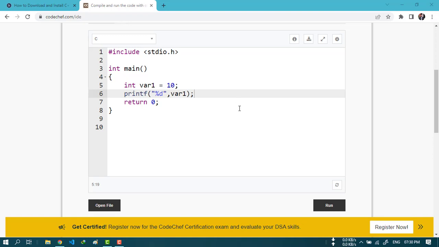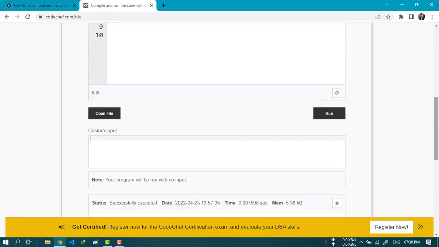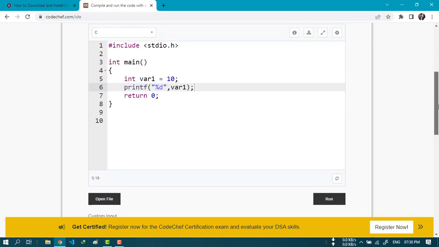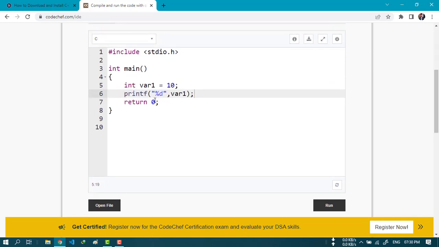So we have understood how to display the value. To modify this output, where the value is 10, how about we write like this: the value of var1 is 10. We can display like this also. So how can we display? I have already told you that all the things which you have to print should be written in this double quote.